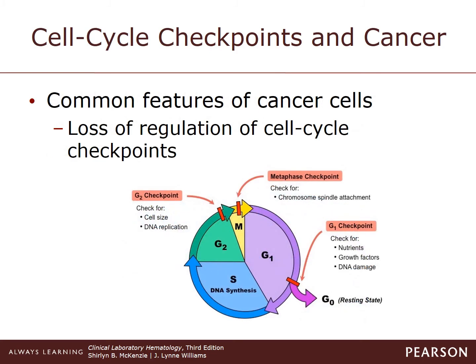So when looking at the cell cycle, a common feature of cancer is the loss of regulation during these checkpoints. Each time a cell proliferates, it has these checkpoints that it goes through to ensure the cell can proceed through division. They get the positive signal from cytokines as positive regulators, but they also have to be regulated, so they have loss of function or negative regulators to make sure it doesn't go out of control. Now, when this fails, we normally see an uncontrolled proliferation of these mutated cells leading to cancer.